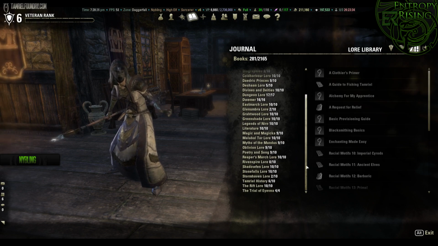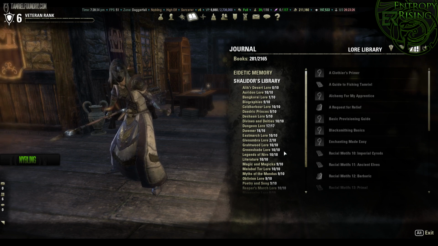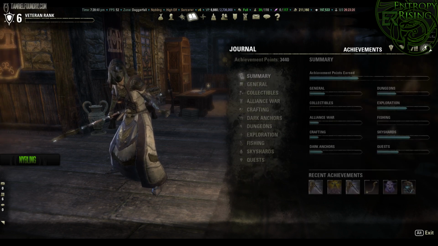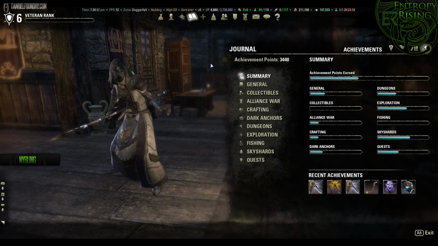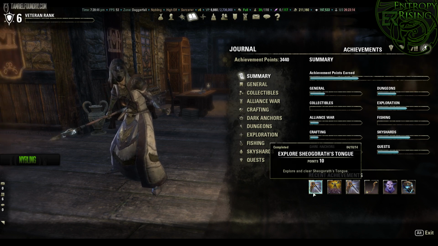You can go down here and see I've got a lot of stuff maxed out. My goal for the rest of April is to max out my Shalador's library. There's nothing really for it since I'm maxed out Mage's Guild rank, but it should be fun. Here's my achievements. I have 3,440 achievement points. My last earned was Explore Shagrath's Tongue.